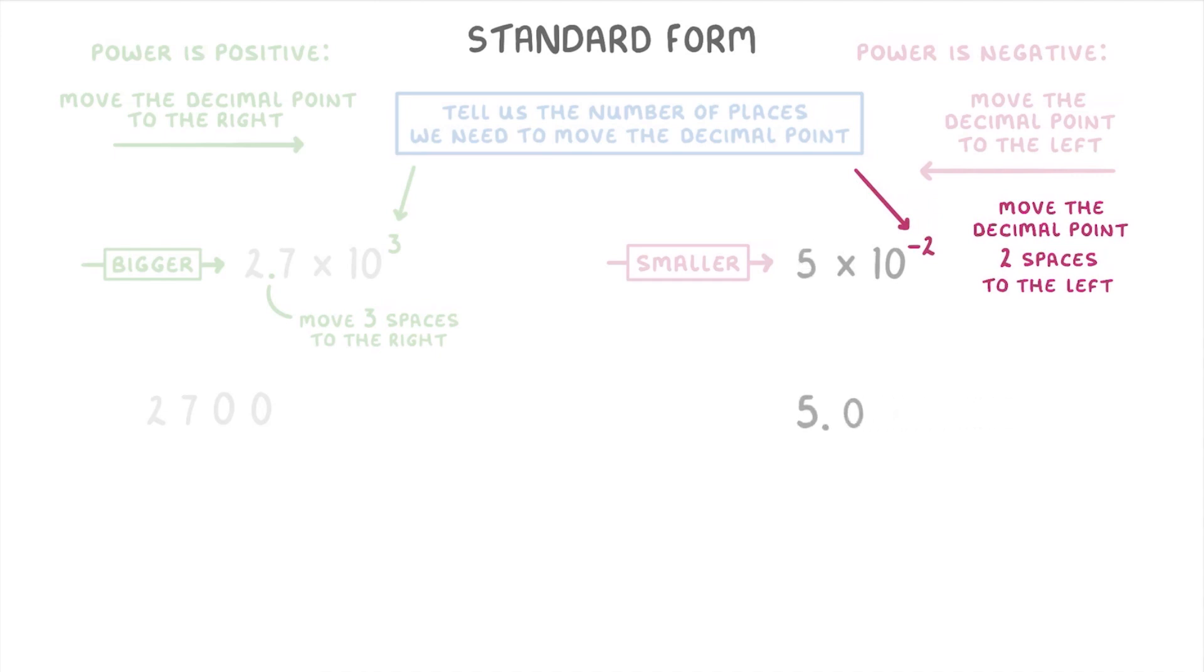Next, you can add your arrows going two places to the left, so one and two, and then add the new decimal point and the zeros into the gaps. And to finish, we can just remove the old decimal point, and if we want, we can also get rid of this zero that we don't really need anymore, leaving us with 0.05 as our answer.